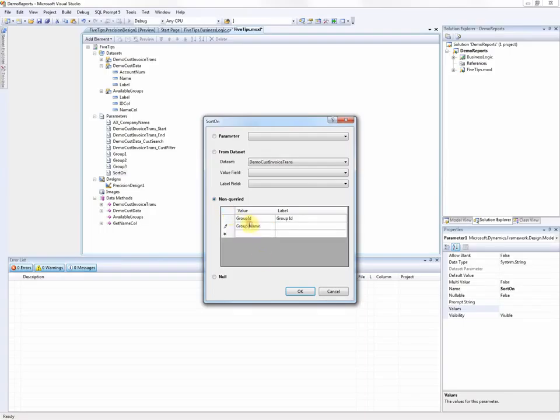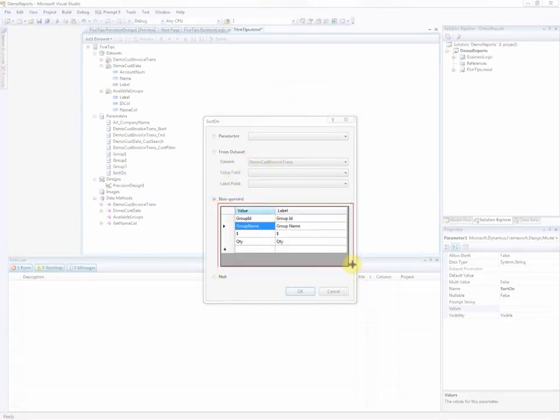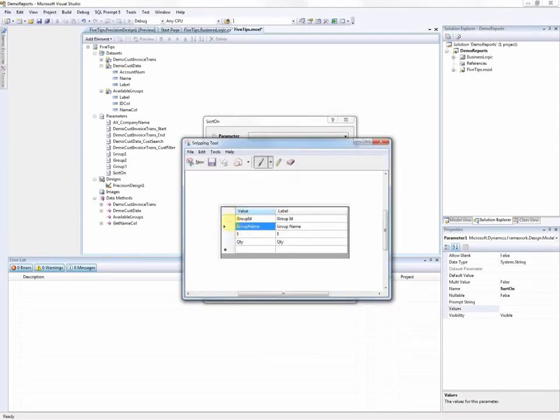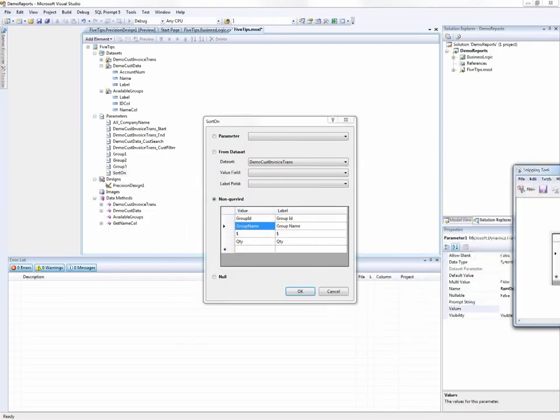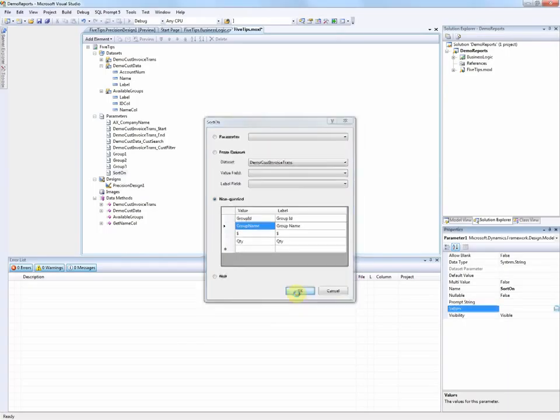Now this is just things that we are picking. These don't need to be specific to anything. So I'm going to call the dollar amount, actually I can just call it dollars. So I'm just going to call it $sign and quantity. So these are going to be what we're going to let ourselves sort on. And all we need to do is remember what we picked here, because we're going to be creating an expression that depends on what these values are. So I'm just going to save that off on my snipping tool so I can look at it later.